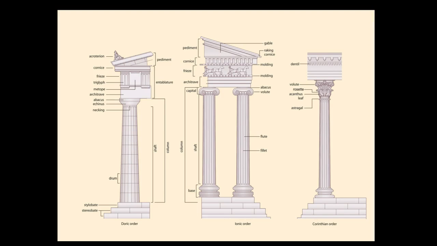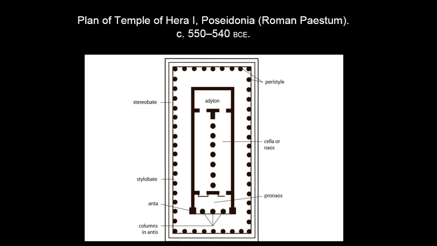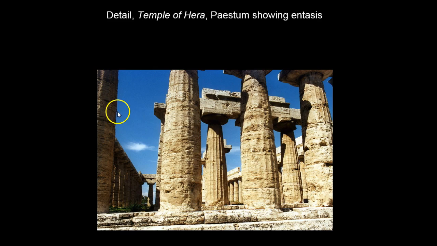For example, in the plan and the photo of Temple of Hera I at Poseidonia, the main feature of the structure is its peristyle. A peristyle is a colonnade, which is a row of columns, that surrounds the perimeter of the structure. Remember that the word fragment style refers to columns, as in the term hypostyle, which we learned means hall of columns in week 3. So the peristyle is the colonnade, the row of columns that goes all the way around the perimeter. You can see it here, and then you can also see it here.